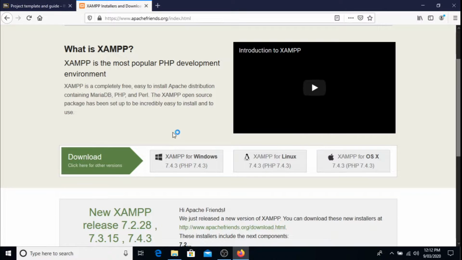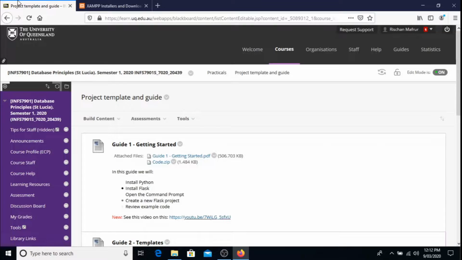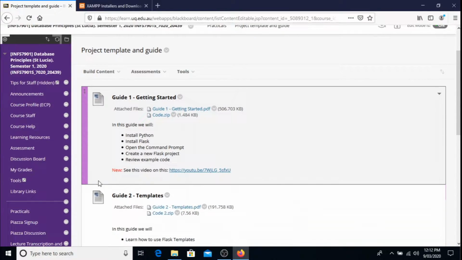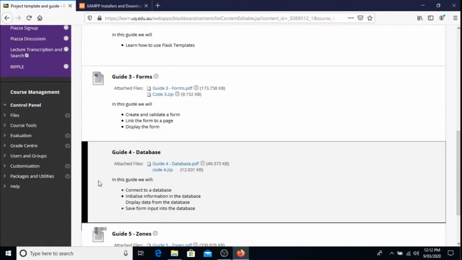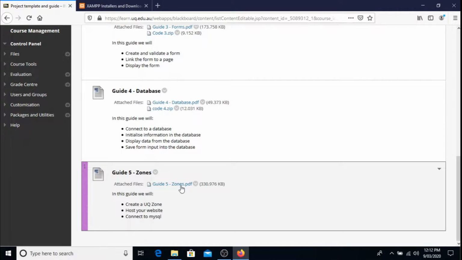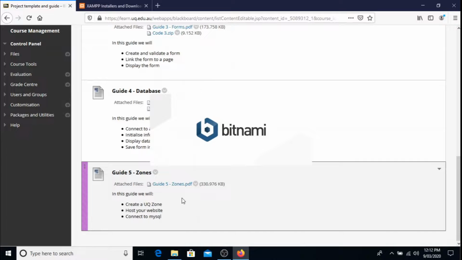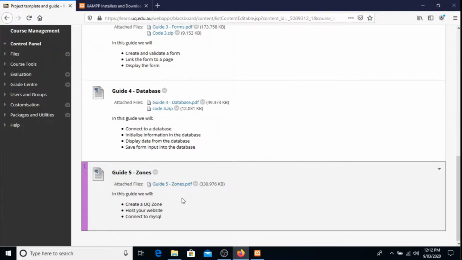The reason why I'm creating this second video tutorial is because, for example, if you go through the guide, we have guide 5, which uses the UQ zone, but the problem is that they couldn't open the port. For example, when you run a Flask web application, usually Flask will use a port, like 5000, right?